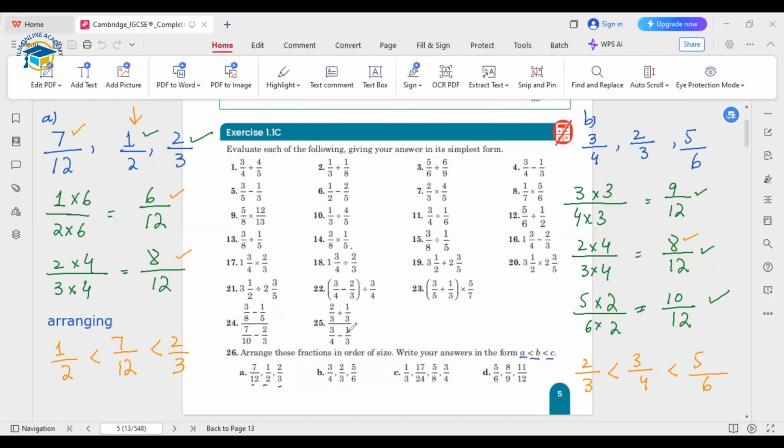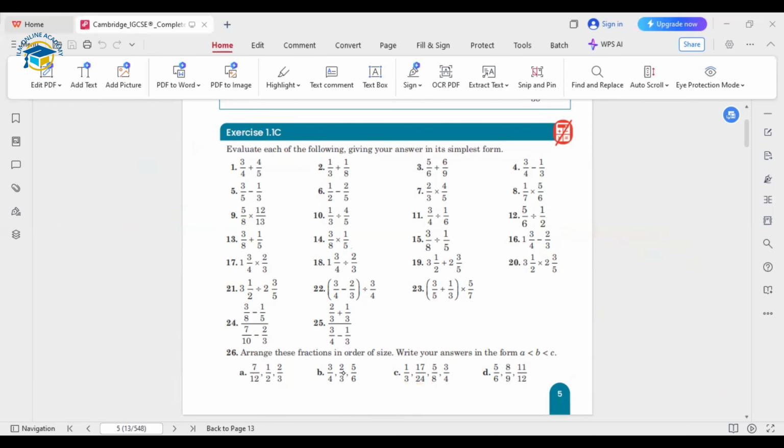Now, in the C part, they gave us different fractions, four fractions. So accordingly, we will see whether we can make the denominator similar with any of the numbers or not, okay? Now, they gave the greatest number as 24 in the denominator, so we can convert all these numbers into 24 as well, okay? Like 3 times 8, 8 times 3, and 4 times 6. Accordingly, we will work on part C. Let's see how we can arrange.